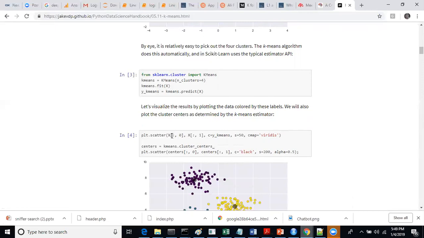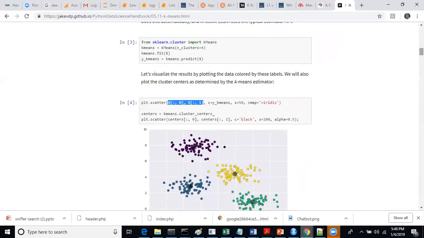Let's say we have 4 features. This is the first feature and the second feature. In the 2D plane, the centers have 4 coordinates, but we cannot see 4 coordinates, so here it is showing in 2 coordinates.